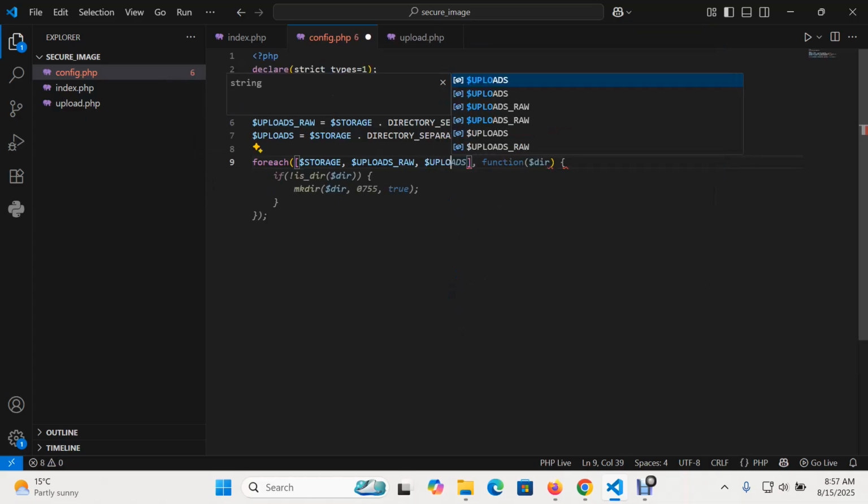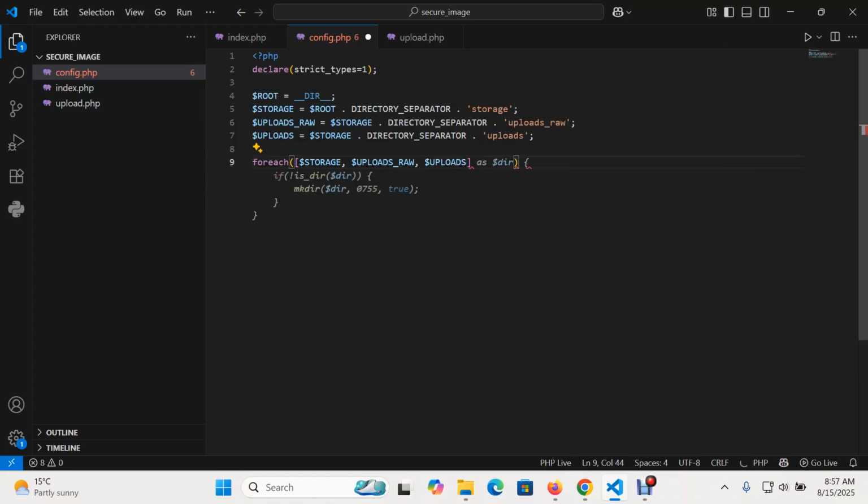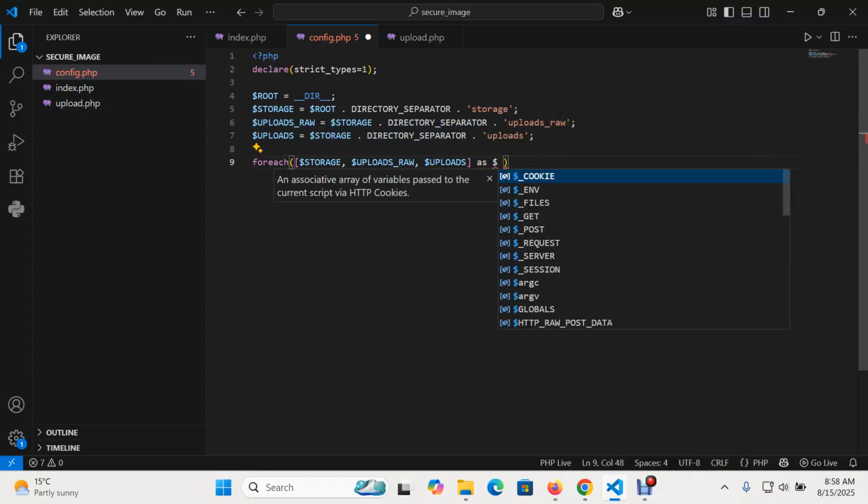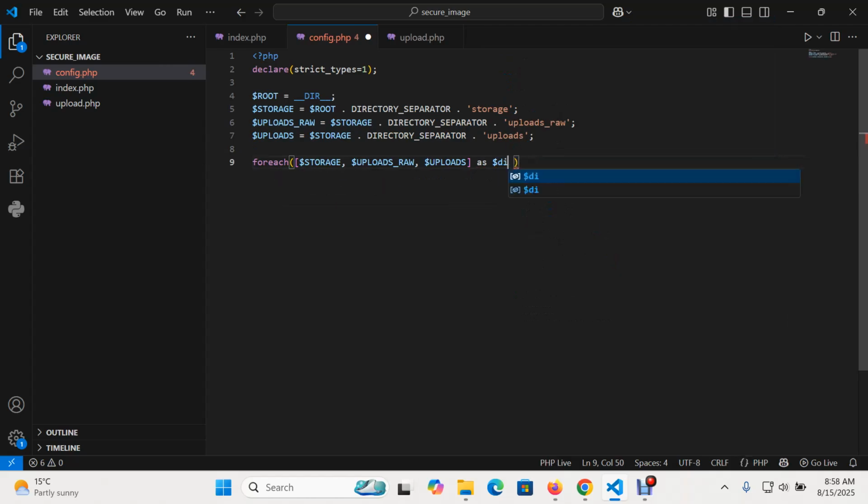I'm so used to underscores, I don't know why. So these are an array of these three directories, for each of these directories as $dir. So it checks all these directories.